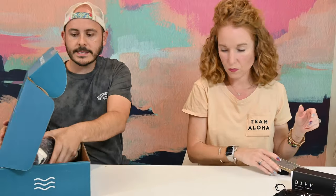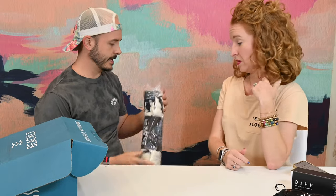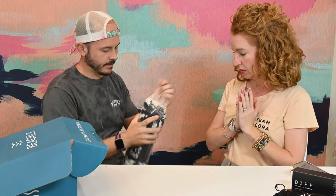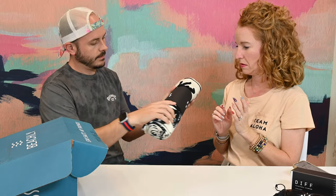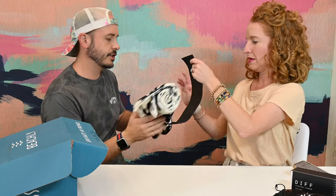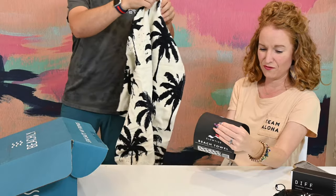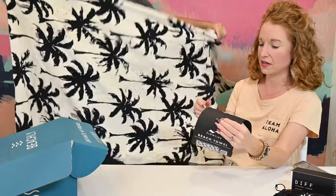Okay. So the next thing on top is a beach towel. Oh man, we go through so many beach towels. I'm really thankful. I just hope it's a good one. We got a picky crew around here. Slow tide beach towel, eco cotton. I'll let you read about it. It says eco cotton, infinitely dyed, soft and absorbent, drying loop, and ethically manufactured.